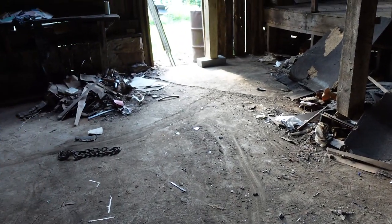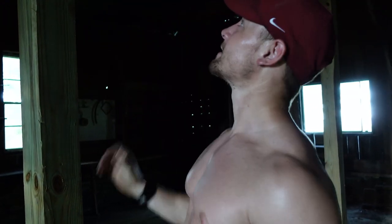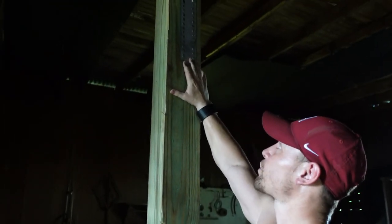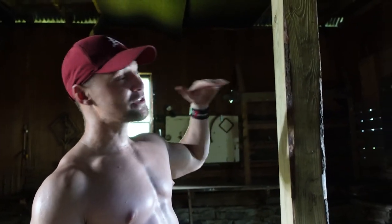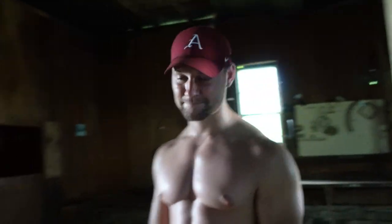We already took one trailer full and there's so much trash in here. Here is another beam — we left the beam that was already here because it's tied in and cut to fit those two floor joists. We cut another six-by-six, jacked it up, put it in there, and bolted it with a bunch of lag bolts and metal straps on three sides, so that should be pretty solid. I put a whole bunch of T-brackets up at the top as well. We raised this ceiling by about 10 inches — there's still a little sag, but much less than before. We feel safe underneath it now. We just need to rip out all the old siding and the crap in here, take it to the dump, and get it fixed up and functional.